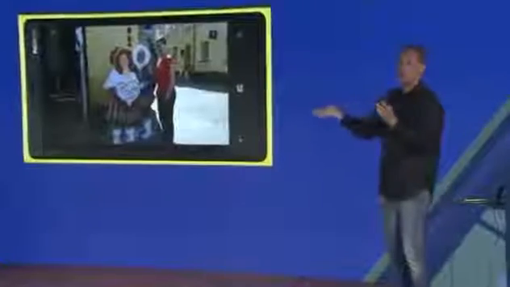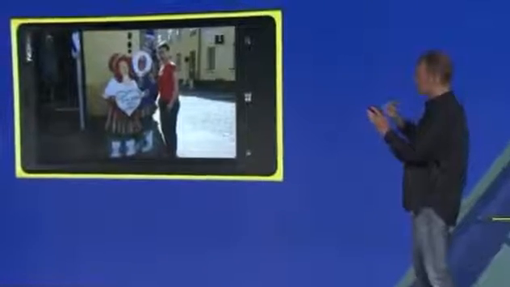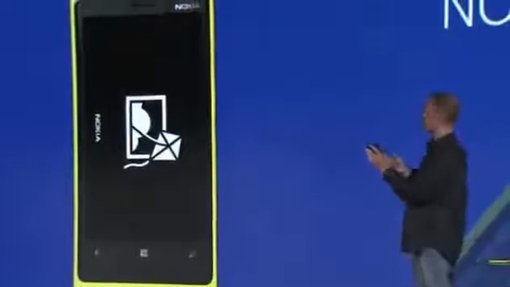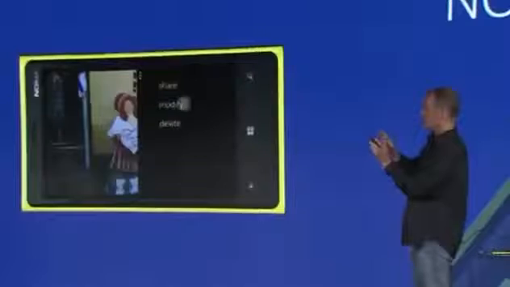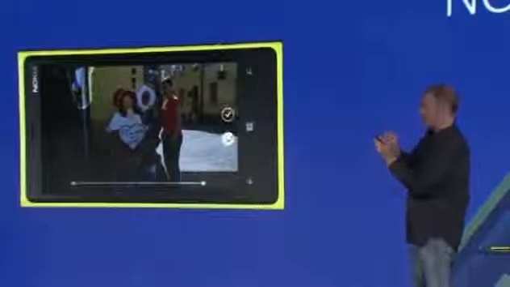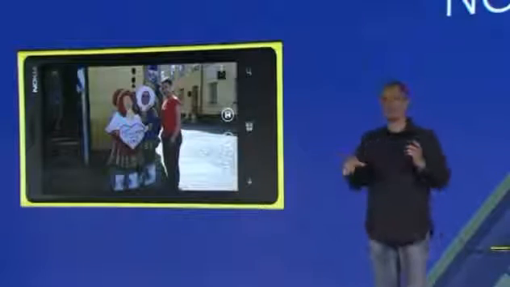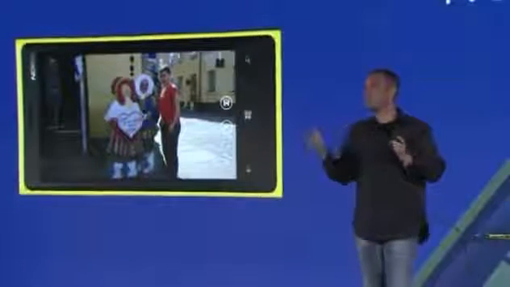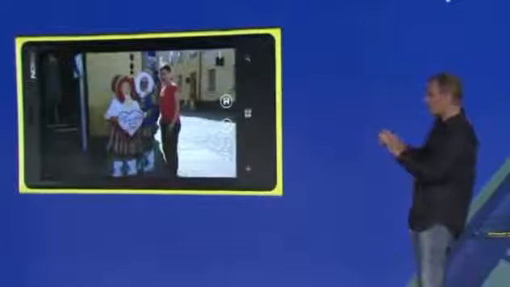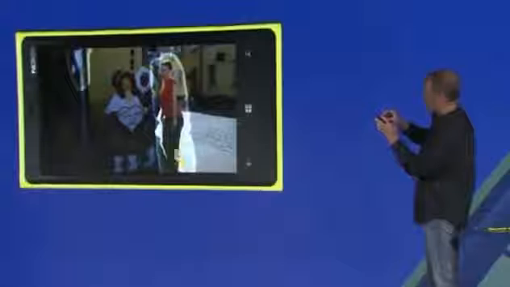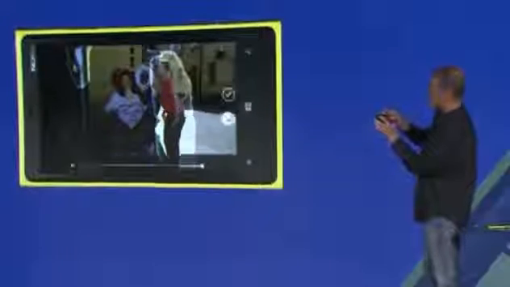Okay, first of all, you get to see a beautiful image taken by the Pureview camera. But what if you did want to add just a little bit more of the emotion of the moment or some of the humor of that experience? I can come in here, modify, and add just a little bit of emotion. The flag blowing softly. Why? Because that particular day, there was something worth remembering, a warm breeze flowing through the streets of Helsinki. And if I wanted to add a little bit more, I can come in here and actually add a little bit of the humor of the moment as well, to remember how much fun we were having together as friends.